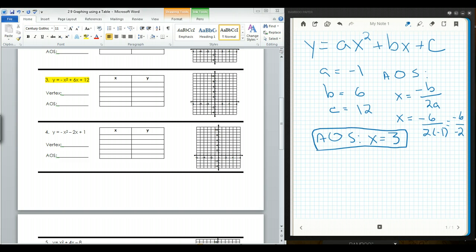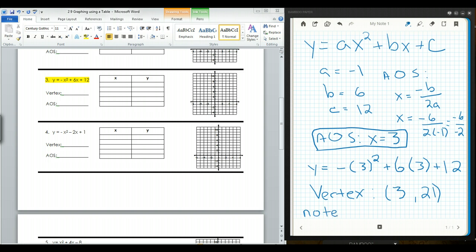Go ahead and plot that down, and then you can make your T-chart where 3 is the middle. You choose 2 values to the left, 2 values to the right, and then I can just go ahead and show you real quick. We can finish off the vertex equation by plugging in positive 3 into our 2 values where x is squared and x is multiplied by positive 6, and that's going to give us the y-coordinate of your vertex. So your vertex is going to be positive 3, 2. Or I'm sorry, positive 3, 21.